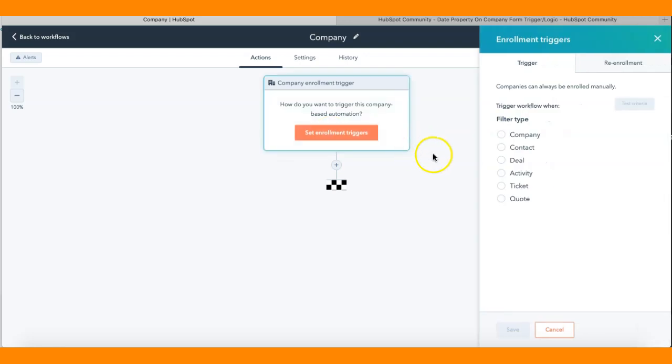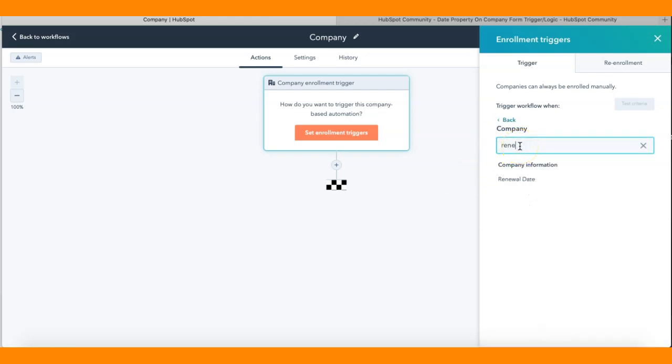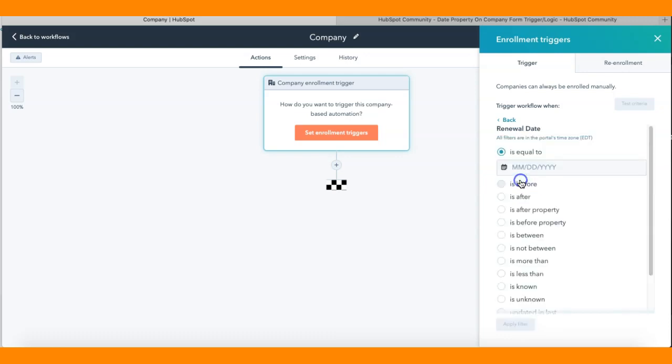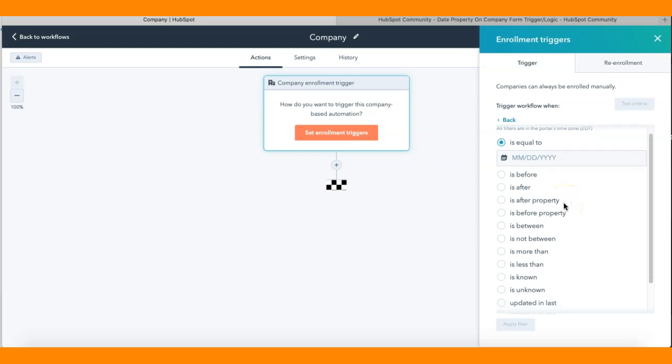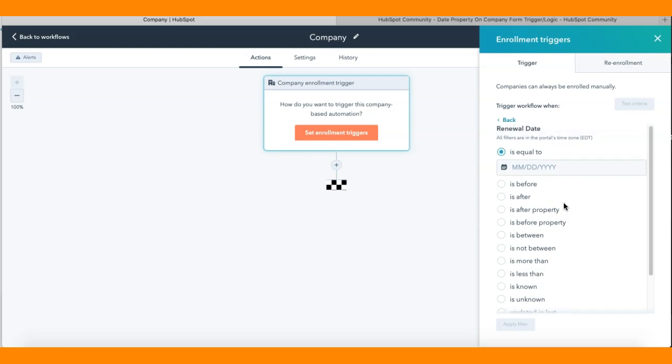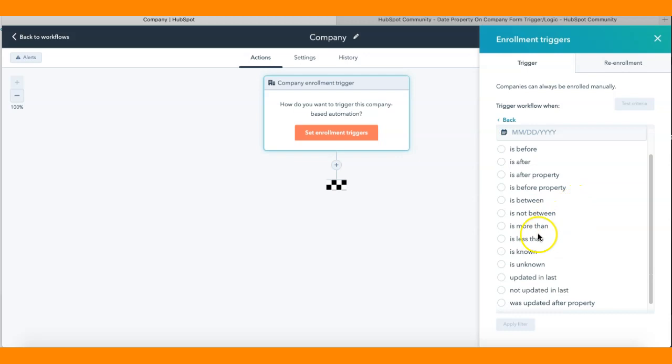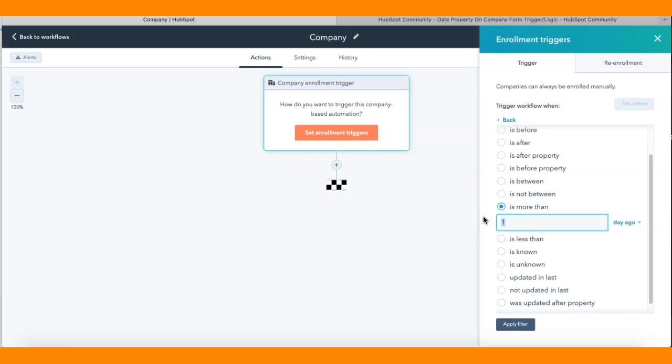So this is the challenge they had. I created a custom field called renewal date, made it a date field, and I'm going to come over to company and search for the field that I created, which was renewal date. And I'm able to trigger off of this date now. So I've taken a renewal date, which I could pull from a deal if I wanted to. Maybe the last deal would update based on it, or when they became a client, or just manually put it in.